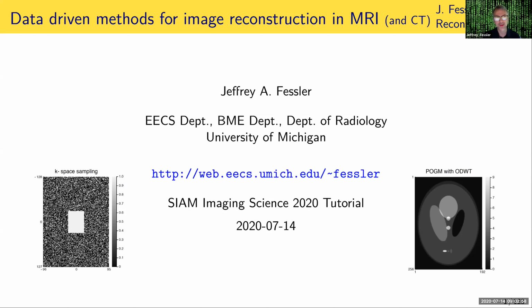So this tutorial is called Data-Driven Methods for Image Reconstruction in MRI, and you'll see some CT examples as well. I didn't want to advertise it that way originally because there's more MRI than CT, but they're both inverse problems. I've got a picture illustrating the general problem: to go from undersampled k-space data to reconstruct a nice image.